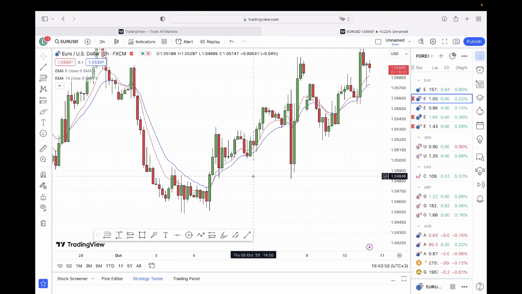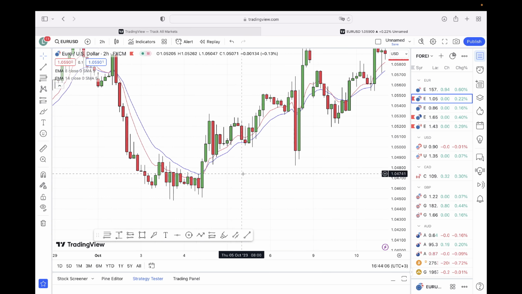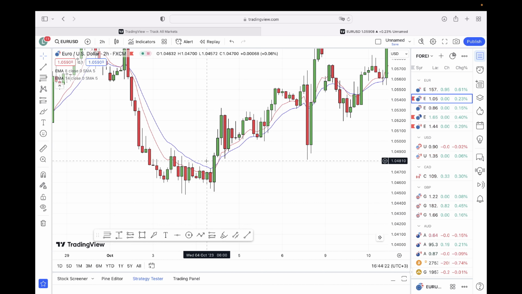So let's talk about how to actually use it, and this is a simple example of how it works. If you remember, now we have two lines, and the red line is a signal line or a trigger line, whatever you want to call it. And basically this is a crossover strategy. So that means when the shorter term EMA, which is in this case the red line, crosses the blue line, the longer length EMA, that is a signal to open a position because the price is changing its momentum.